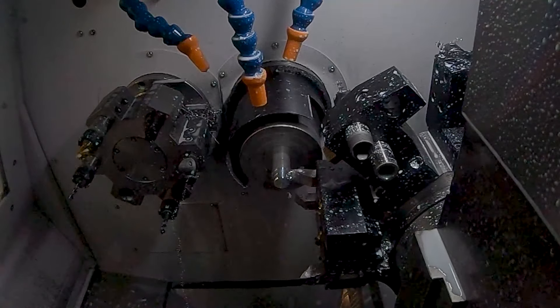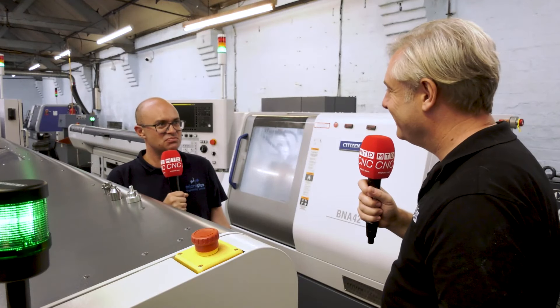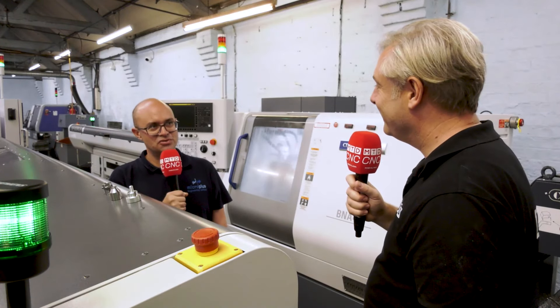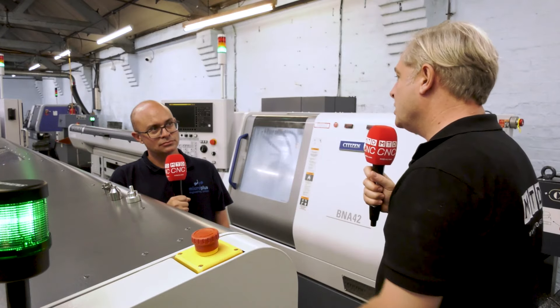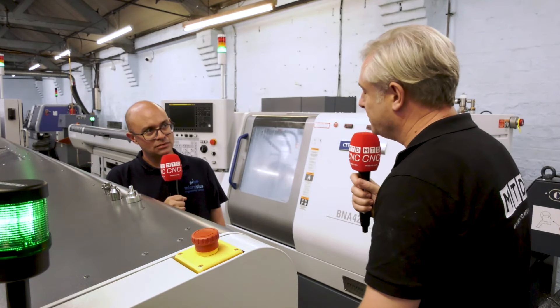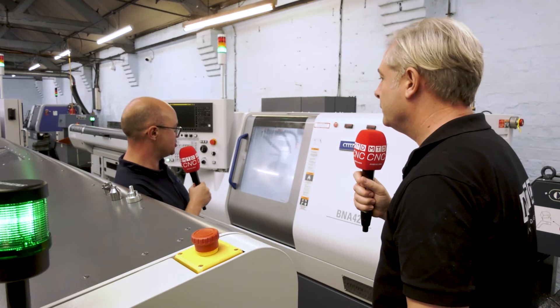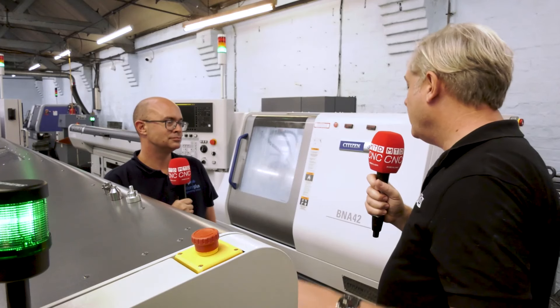Next point — with the aluminium, tool wear is next to nothing. On aluminium parts the Mianos are that rigid, I'm not changing any offsets at all, holding 10 to 15 microns all day. That's what you want, and it's also controlled in terms of thermal growth — they've got a bigger coolant tank which helps in holding those tolerances. As long as the parts are nice and cool, they're holding for size.